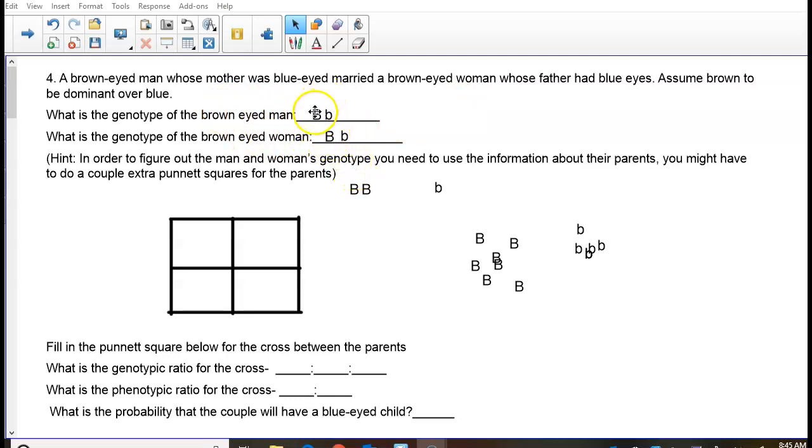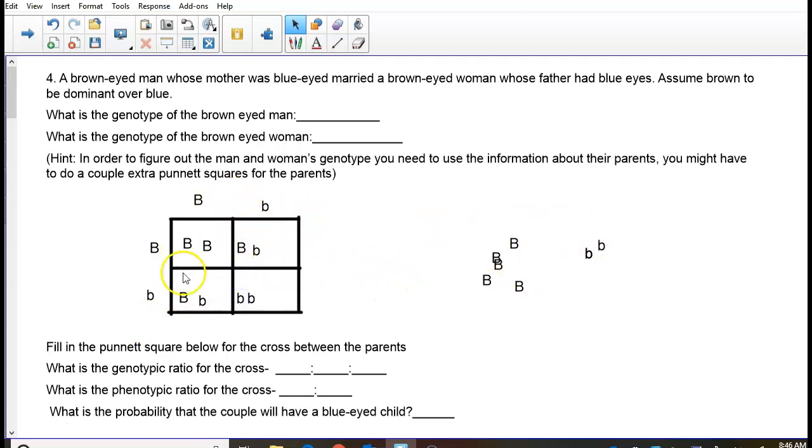So let's fill in our Punnett square. One parent goes on one side, the other parent goes on the other side, and it doesn't matter where you put them, as long as you have the alleles together. Well, they're the same in this case. Now we're going to fill in our Punnett square. This box is going to be big B big B. This box is going to be little b, big B. Big B, little b here. And this box is going to be little b, little b. So that's our Punnett square.